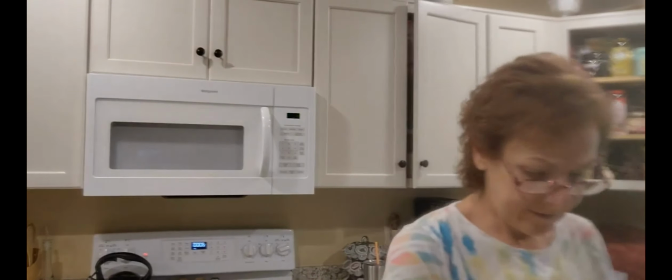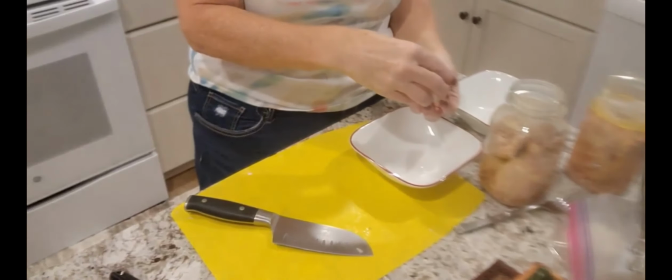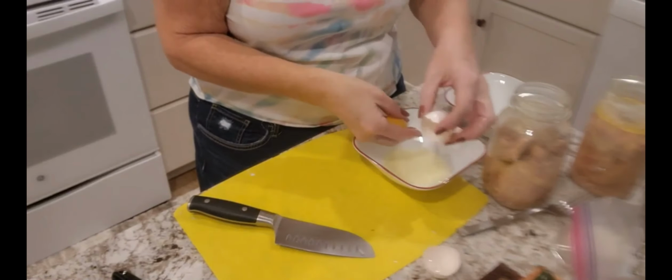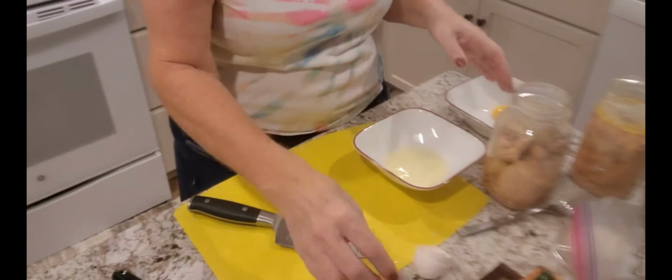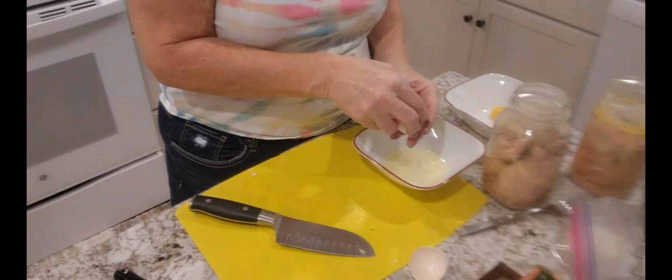You need two egg yolks and two egg whites. So I'm going to separate my eggs. Let me put you down here so you can see what I'm doing. Egg yolks are going to go in the recipe. Egg whites are going to be for the end when we start coating them.